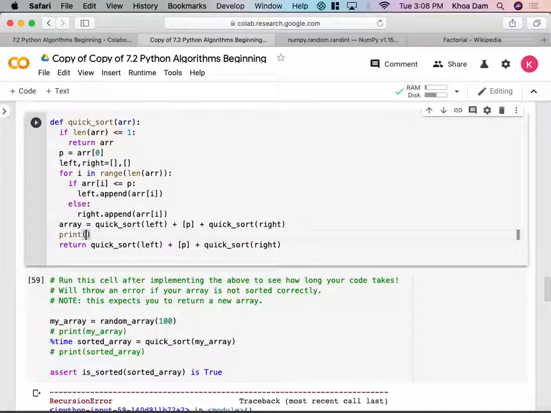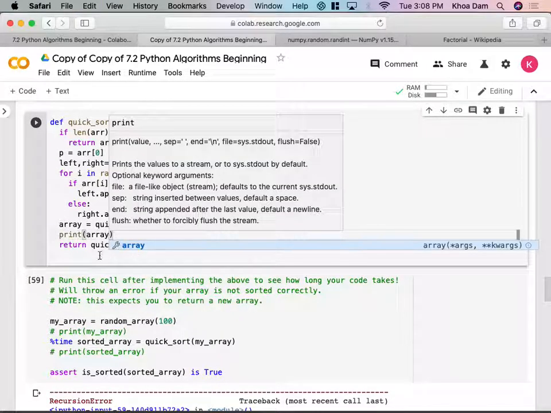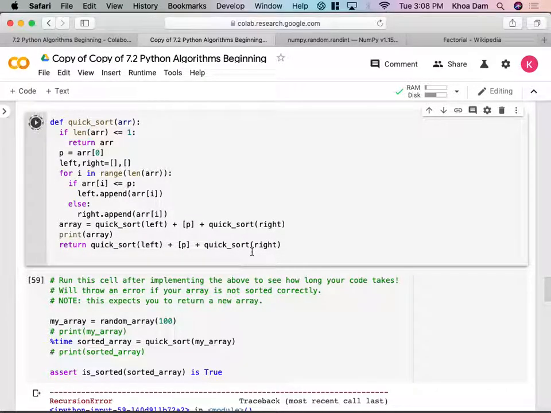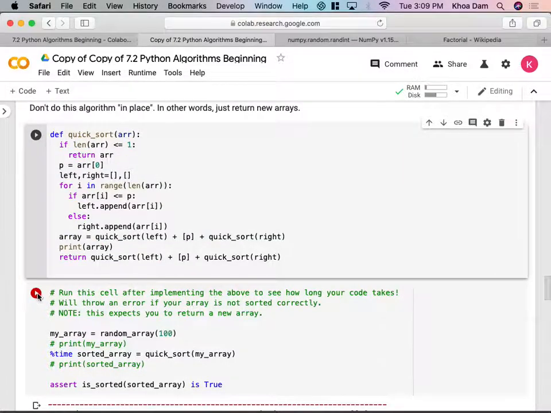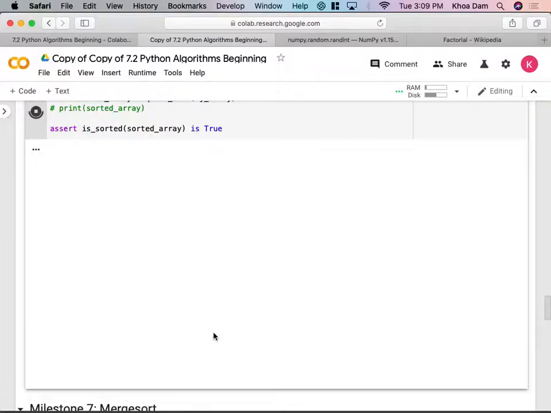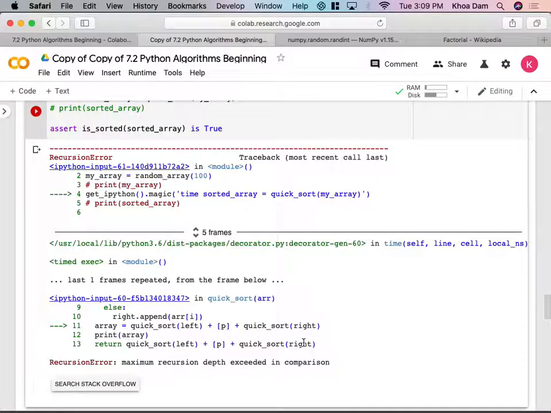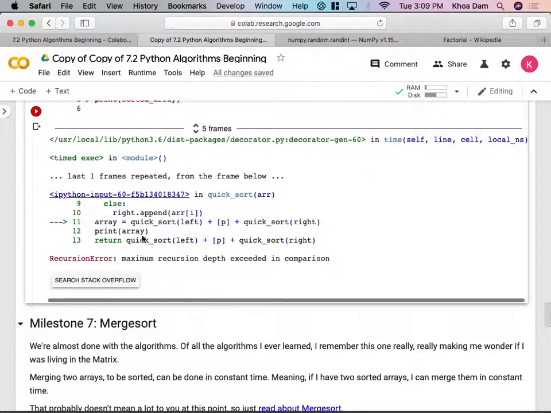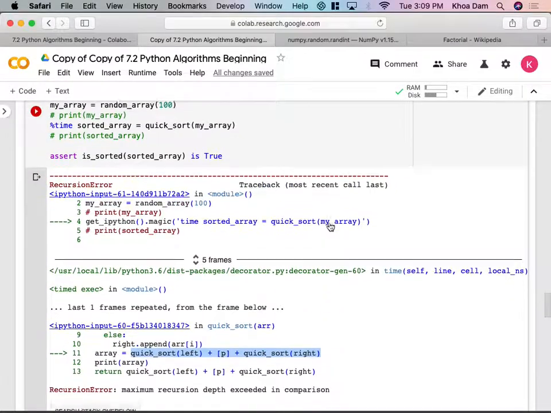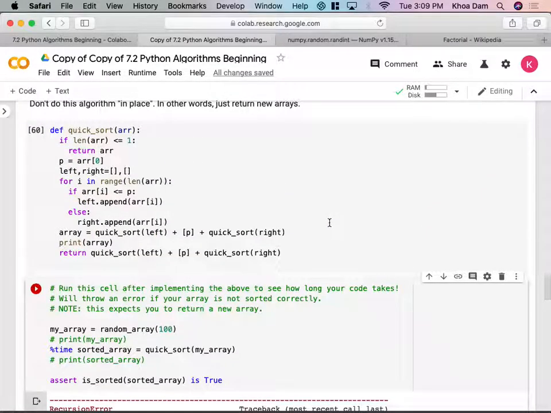Then we return it. Yeah, I'm in the loop. What's wrong here? Else? It's weird.